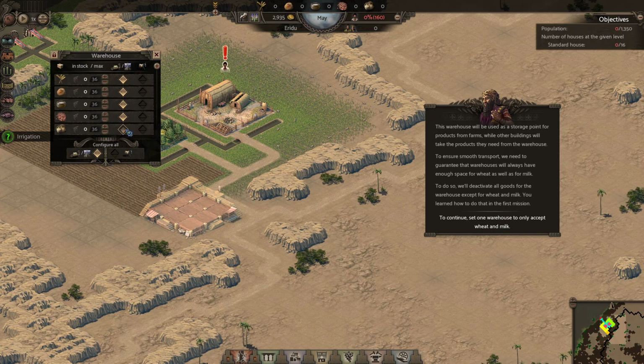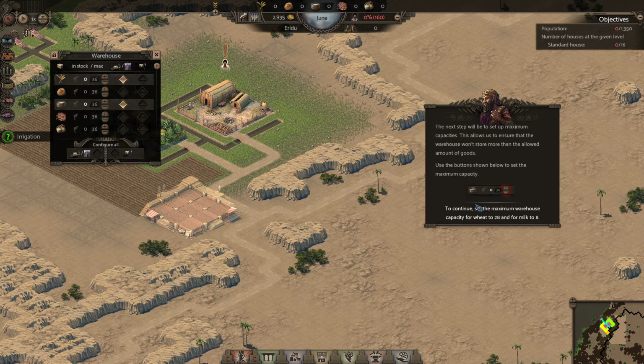You can do it two ways. We could shut these all off independently, or we can click down here. This is the configure behavior for haulers and ships. We can just turn them on or off altogether. So I can say everything off except for milk and wheat. Done. Alright, next step, we'll set up the maximum capacity.